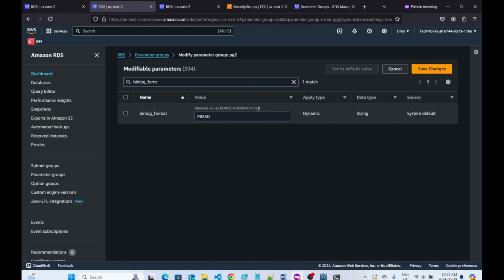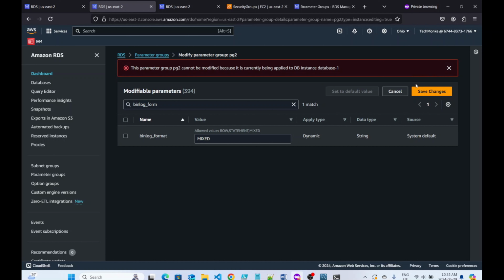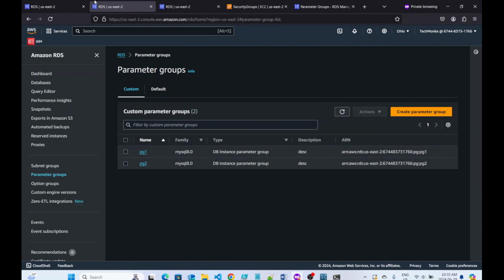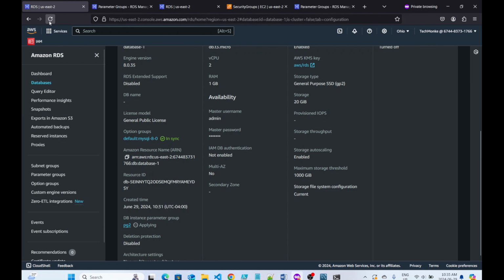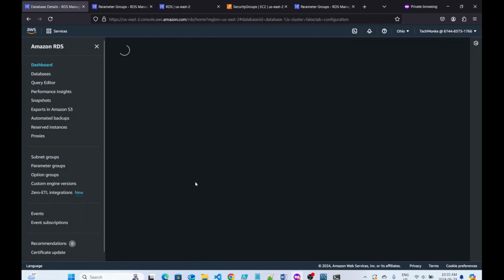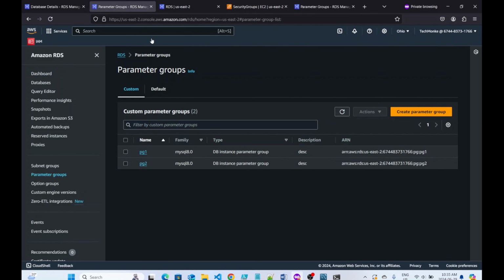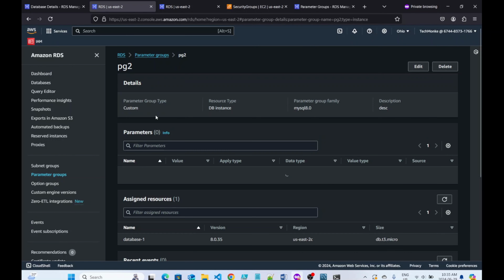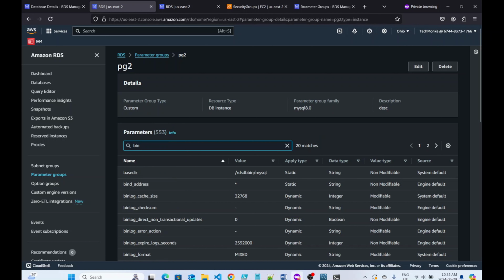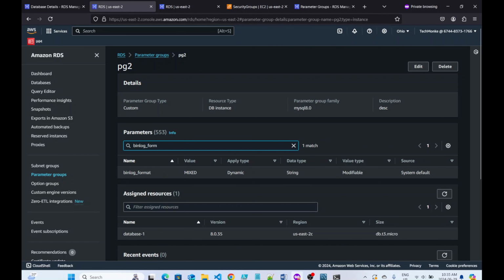You need to make sure that it's mixed or row, but I'm going to go with mixed. Otherwise, the replication won't work. Modified, but it's already the value that we want. Still applying. So, binlog_format, make sure that it's mixed.